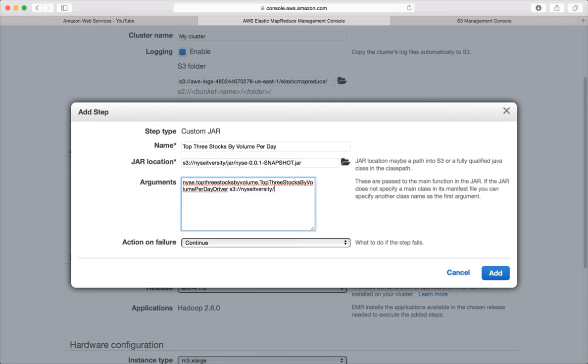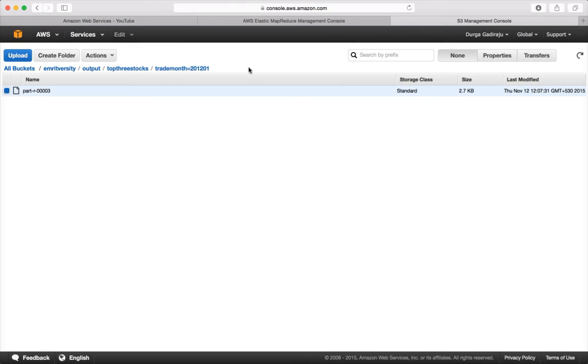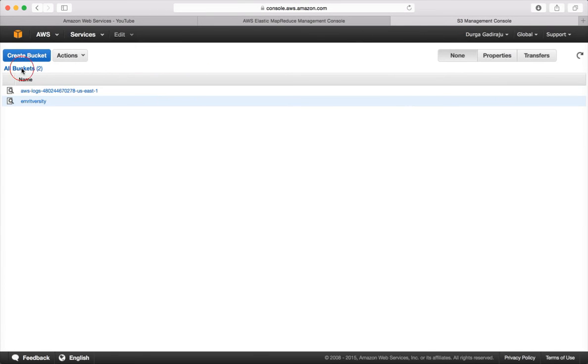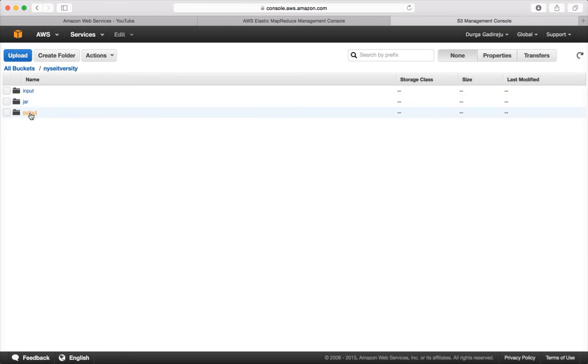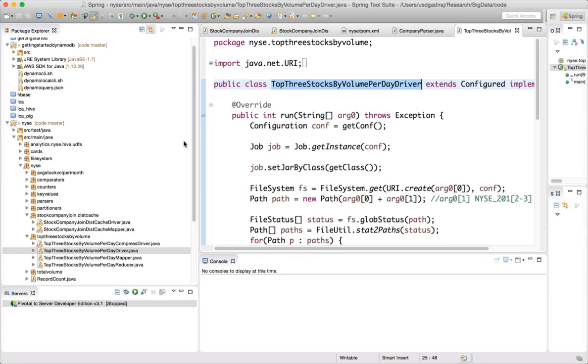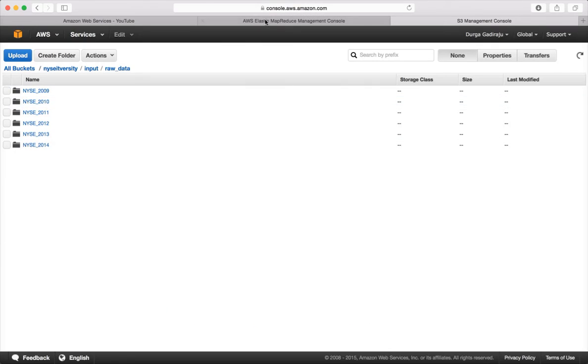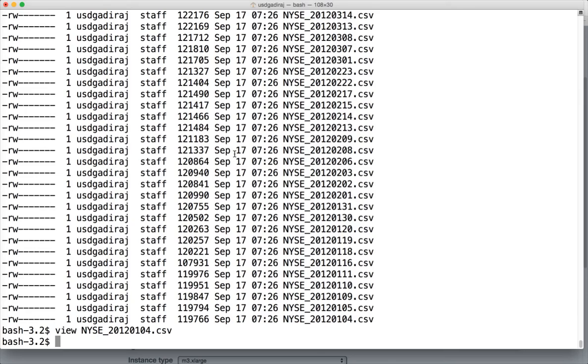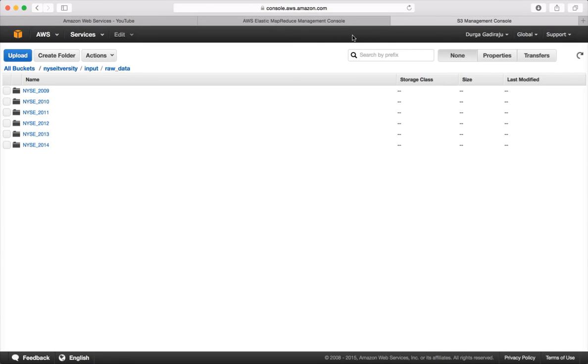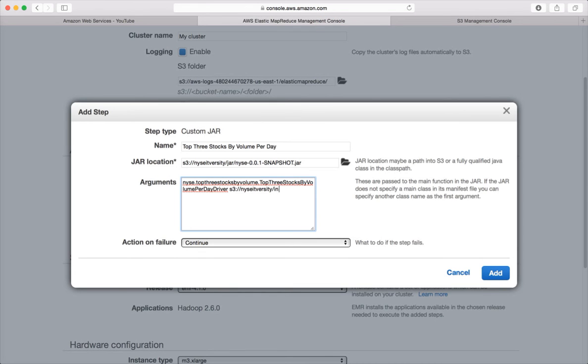And then you have NYSE IT Varsity input raw data. So we have to give the base directory for our data set. Let me give that: NYSE IT Varsity input and then raw_data.